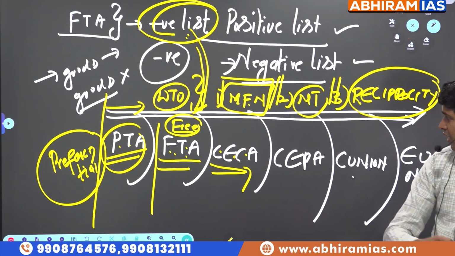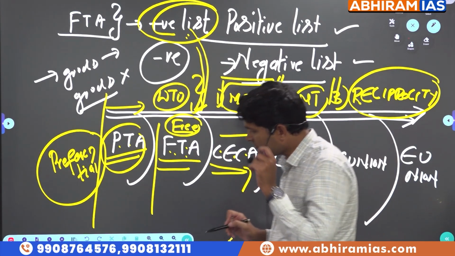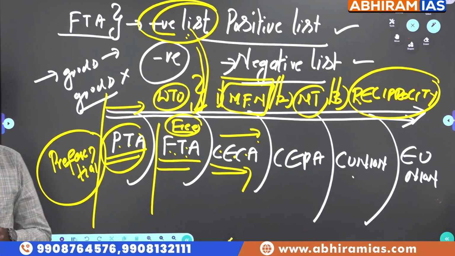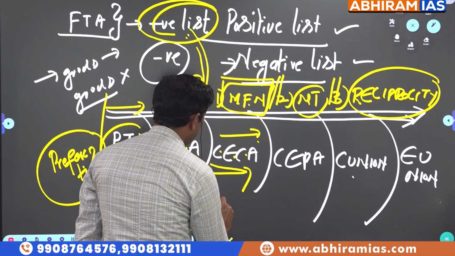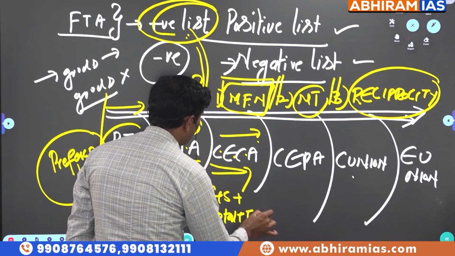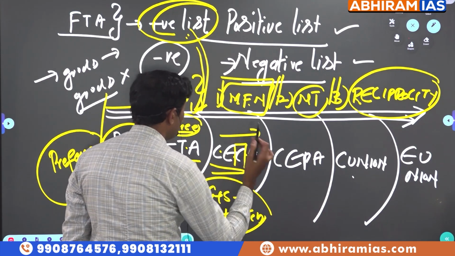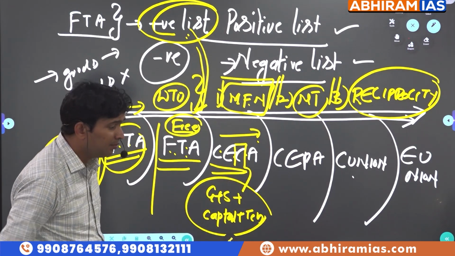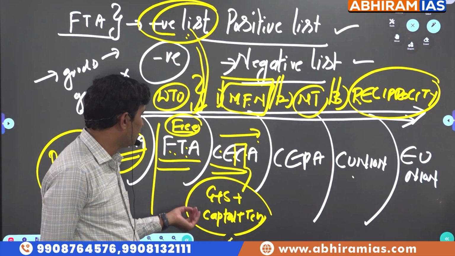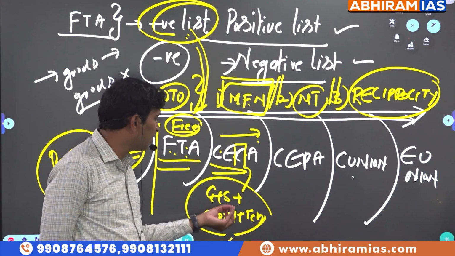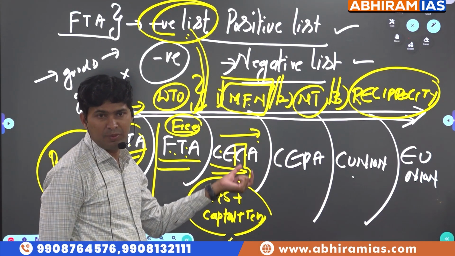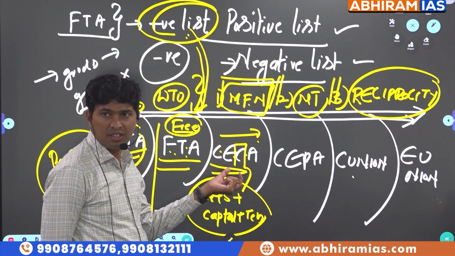Now, what's the meaning of this? Integration levels are increased. In FTA, we have confined to only goods and services. But if this gets extended to goods, services, capital, technology, then that is called Comprehensive Economic Cooperation Agreement. Meaning, in FTA, goods only are focused, but in CECA, free flow of capital and free flow of technology is also added. FDI, FPI, investment, all.